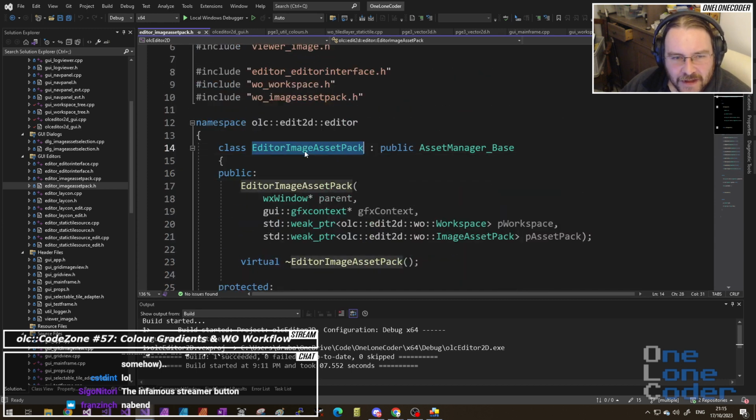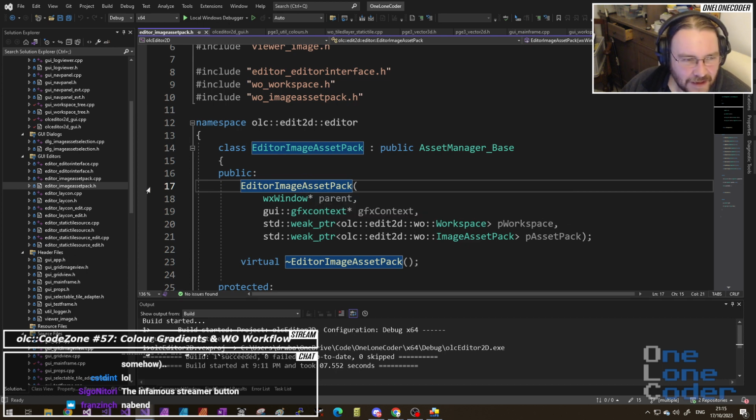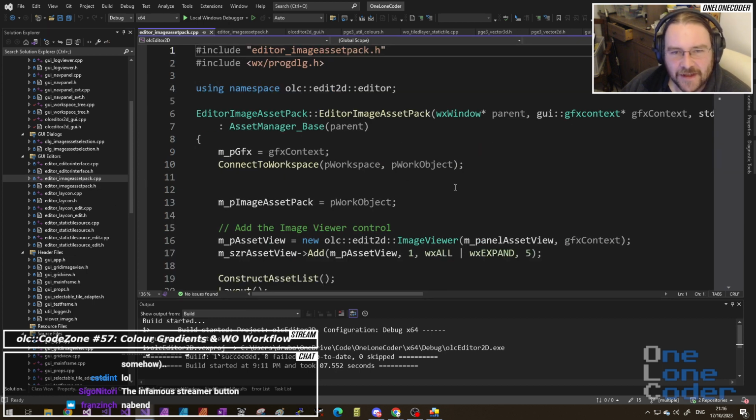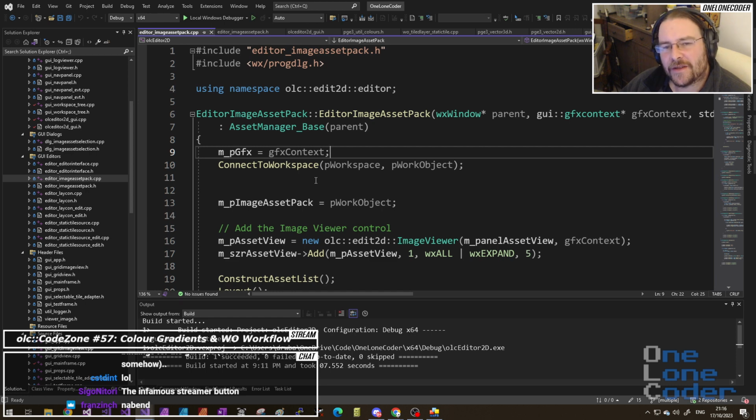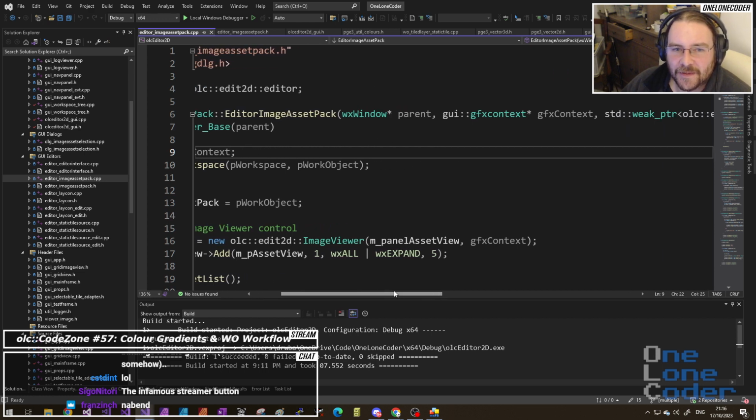But let's go and have a look at the constructor, because this is the other bit that people get wrong, and this is why maybe people do use that generated inherited class. You've got to remember, if you're inheriting from the stuff from wxFormBuilder, it's fundamentally a GUI component. So it needs to be constructed as a GUI component by something else.